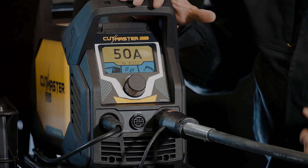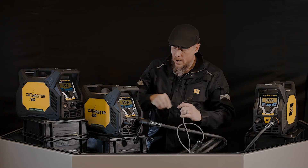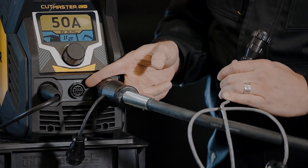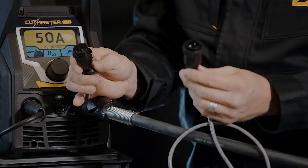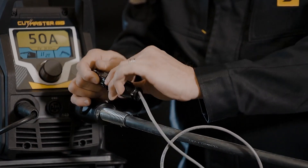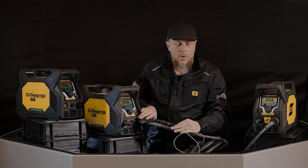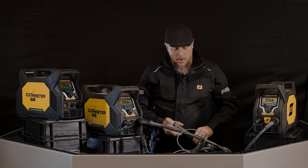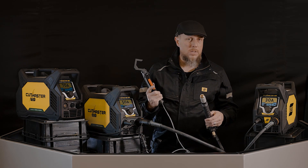As soon as I get that connected — bam — the screen is back on. You have two options for connecting your start/stop. One is through the provided CPC port, that's the 14-pin IO port on the front of the system. Inside the MechPack, you also have a 14-pin connector established right on the torch itself. The beauty of that is I don't have to have a 14-pin connector built into the system — I have it right here in the torch already.